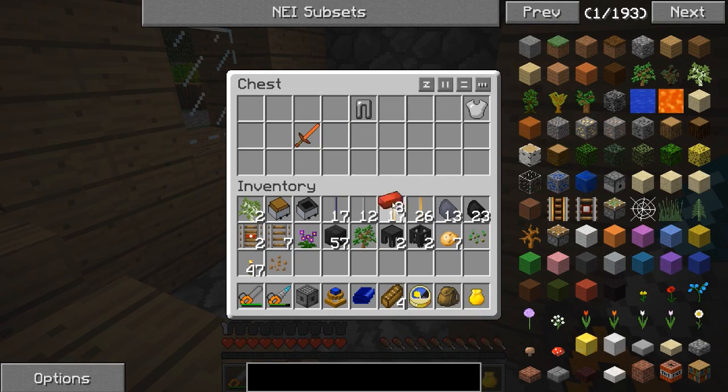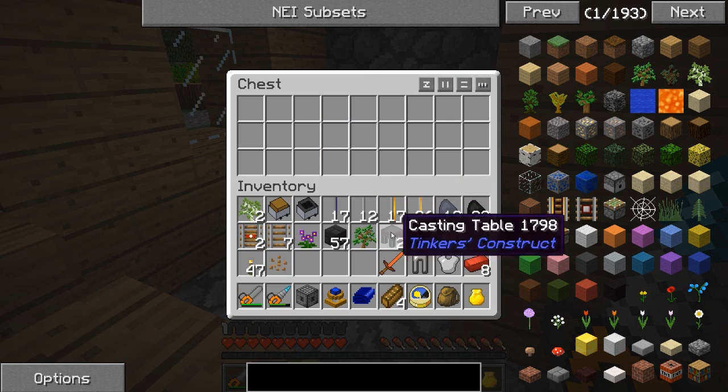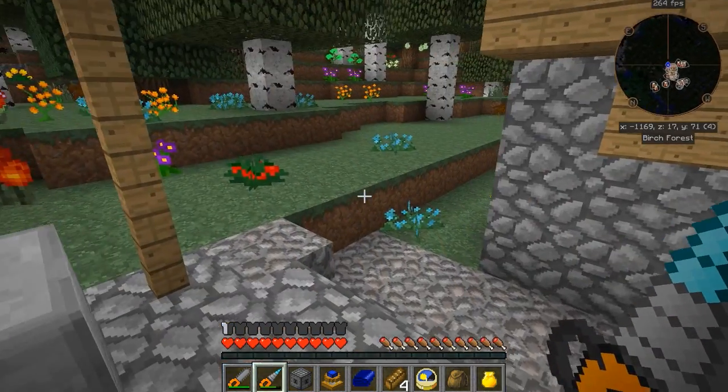Some redstone alloy from Ender IO. Pretty cool. Iron chest plate. Some steel leggings. That is pretty nice. I don't mind if I do.